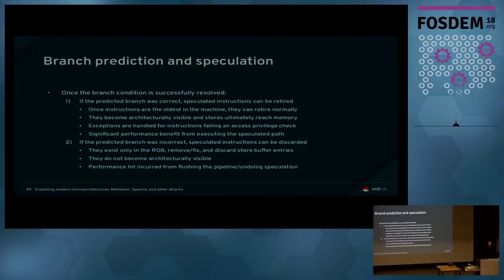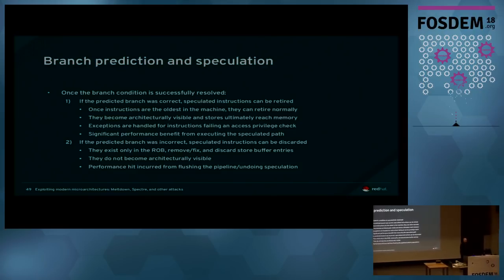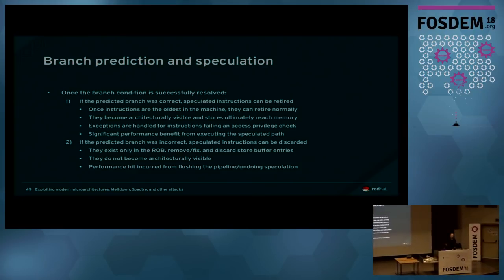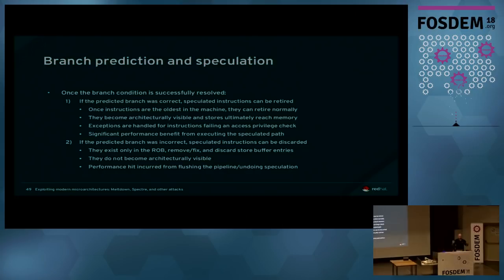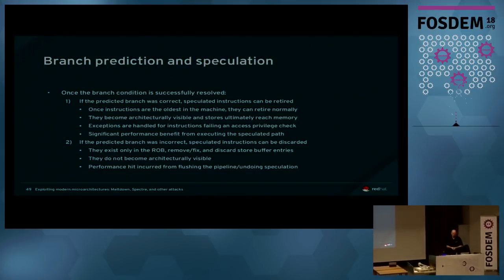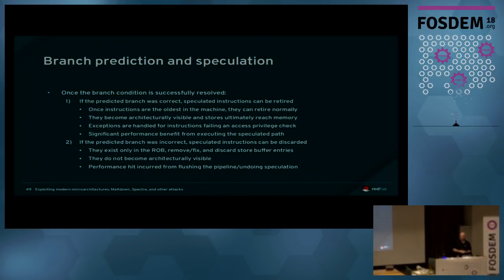So, as I said, if I'm correct when I hit a branch, it's called resolving a branch. If I'm correct, then I continue, and everyone just gets a speed up. If I'm wrong, I have to do some housekeeping. But the idea is that you can never observe that machine. You can't observe the fact that I did this speculation. It's not supposed to be visible to you.